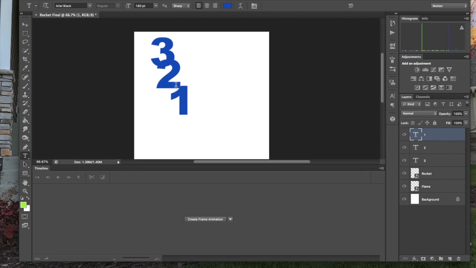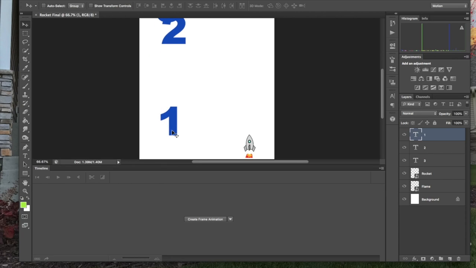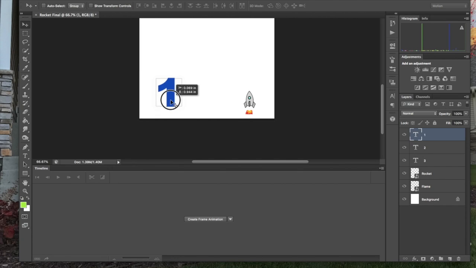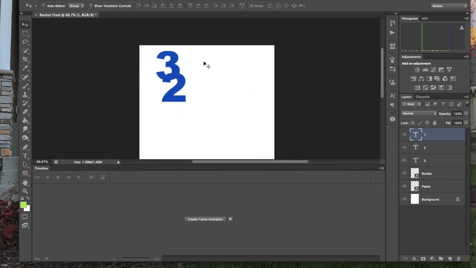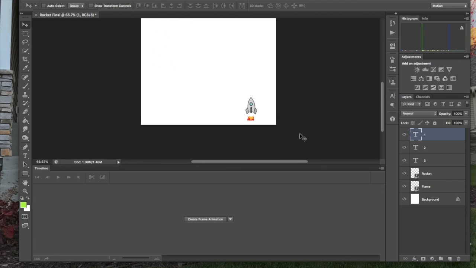I can always move these around on each layer by clicking the select tool. So I'm going to move the 1 down to the bottom of my canvas. And I'm going to move the 2 down as well on that layer.